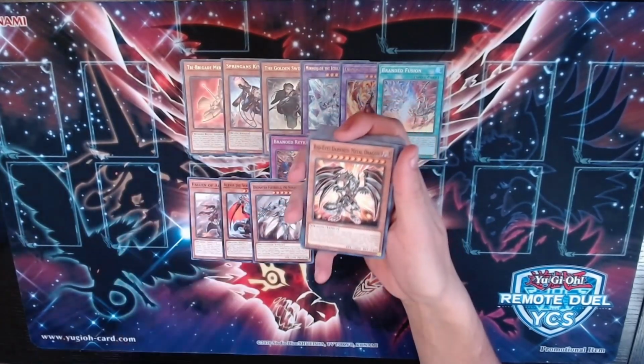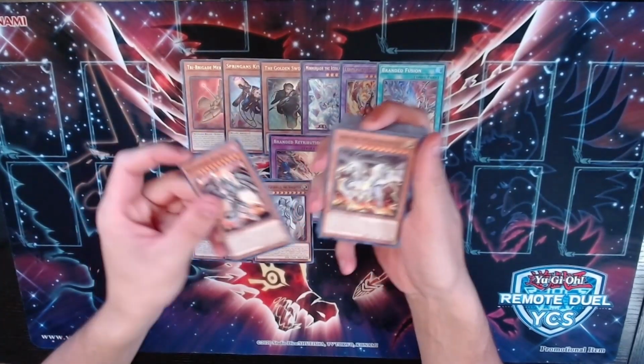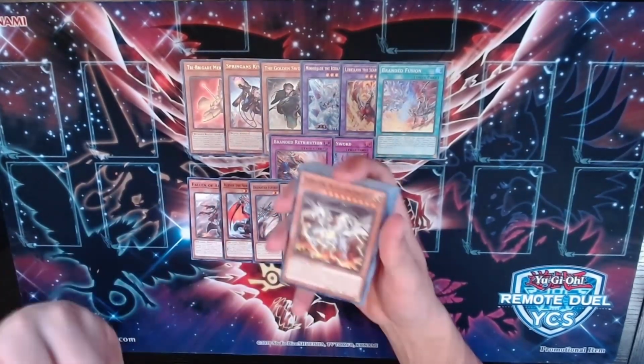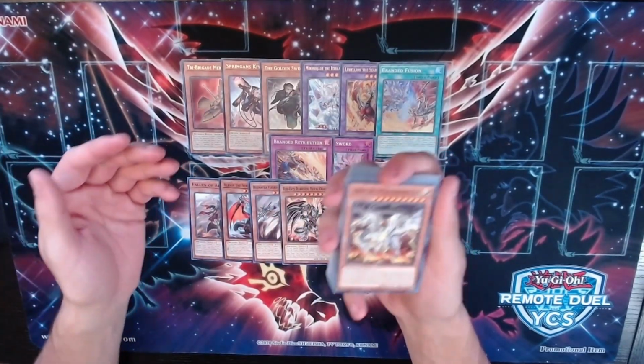We have another reprint of Red-Eyes Darkness Metal Dragon. This card's fine. Nothing crazy. I mean, we have plenty of commons of it, but it's okay. These are always great. Kaijus, every time a Kaiju's reprinted, I'm so happy because I think more people should be playing Kaijus, especially with the metagame right now being so dependent on Destroy Phoenix Enforcer.